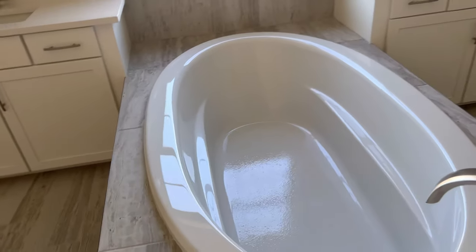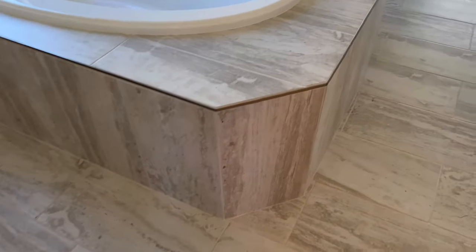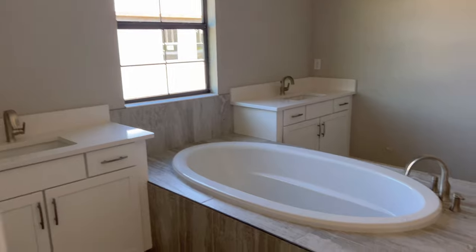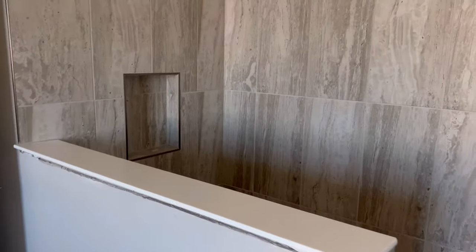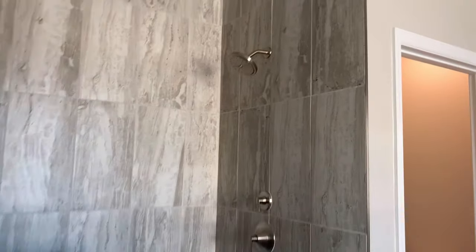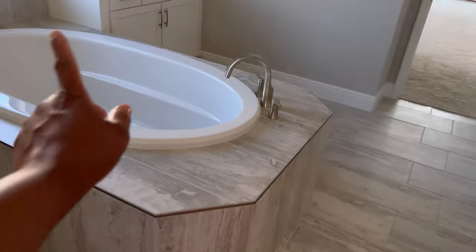Soaking tub. I do not like that. I think that is so ugly. Like, why would you put this? Oh, I don't like it. This one wouldn't be my house. I'll have to design mine, because that's not giving what's supposed to be gave. And here's your shower. Hopefully they're going to come through and add the glass, because that would be necessary. 2 shower heads and then your throne room. You do have a window in here. I don't know now. Now that I'm in here, it's like, this is ugly. I don't like that at all.